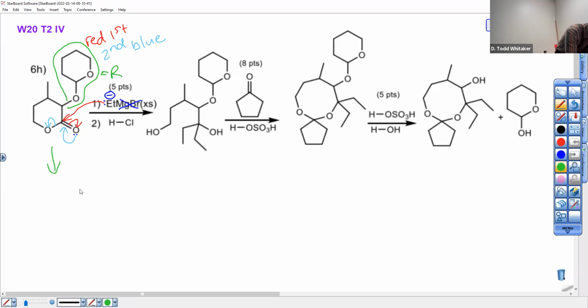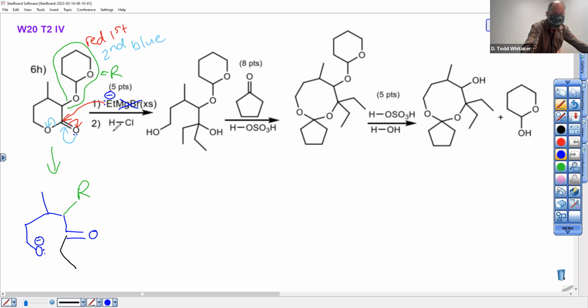So what do we have here? We have R attached to a carbonyl that has an ethyl on it. The R carbon also is attached to a carbon with a methyl, CH2, CH2, O minus. O minus will become OH when we use HCl, but that's not now. We have to get a second ethyl group on. So you better use your ethyl magnesium bromide twice before you use HCl.